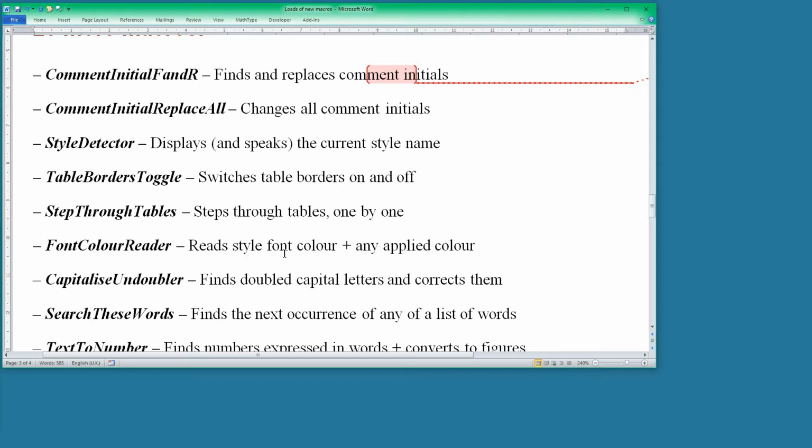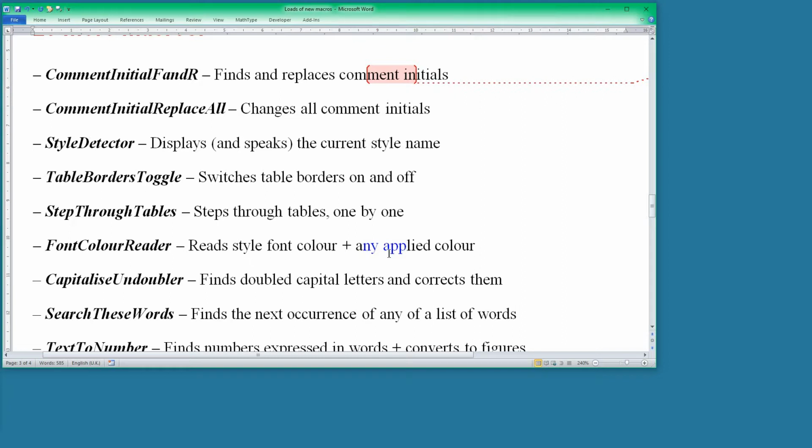Font color reader. You can have a style with a font color, and you can add a color to it, sorry, that's a highlight.